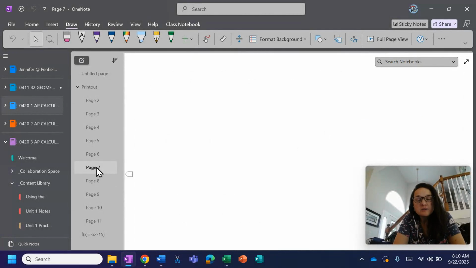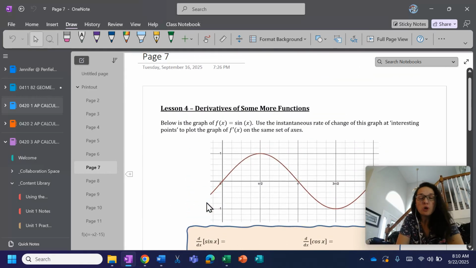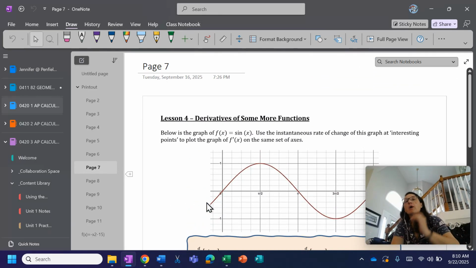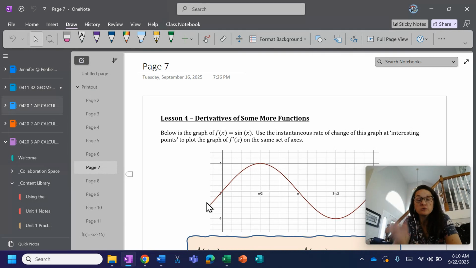Hello again, calculus friends. Let's continue our path to finding derivatives. We had just, in the last video, talked about how to take the derivatives of polynomial functions or power functions, where you have an x raised to a number. So like x to the fourth became 4x cubed. And that was one of those derivative rules that we said comes from that limit definition of the derivative and patterns evolving and then realizing, oh, well, yeah, this makes sense.